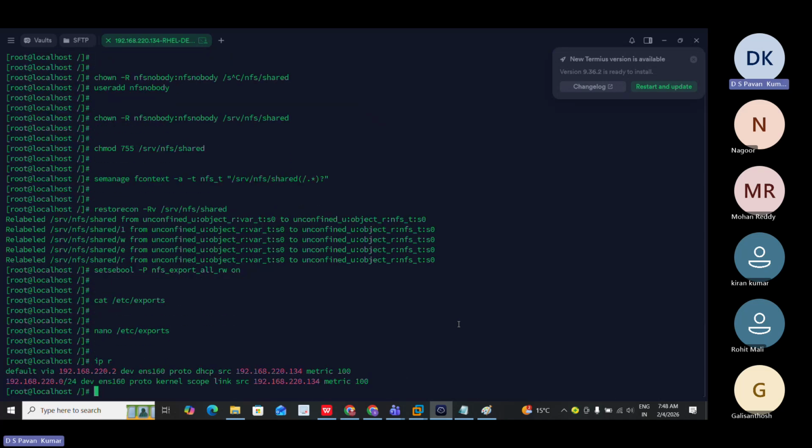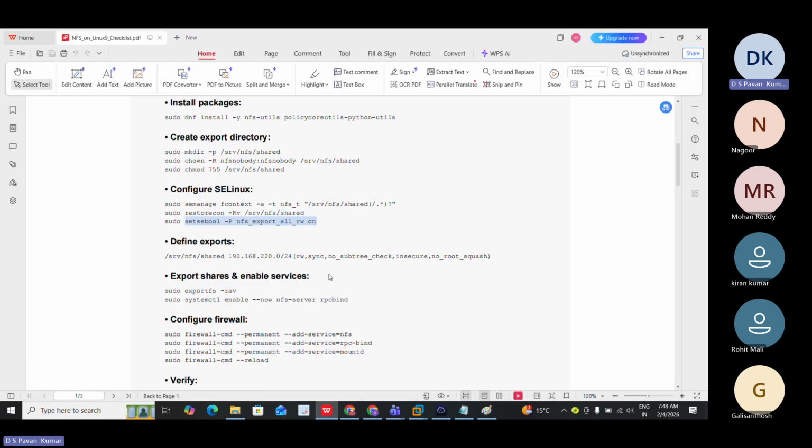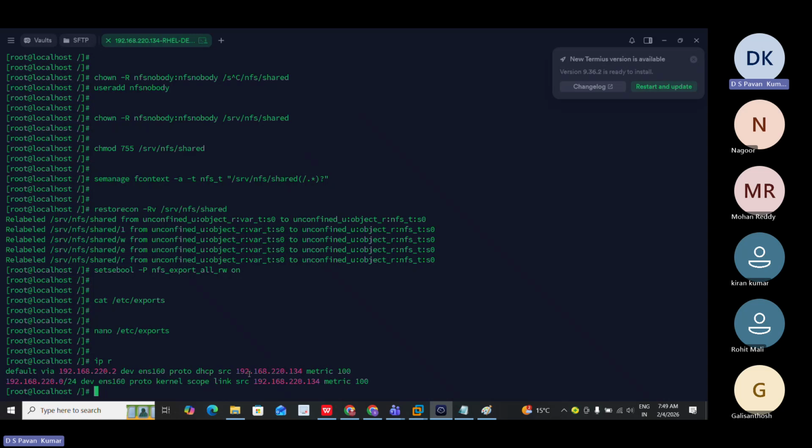Now what I am going to define here, for example, this is my server IP, 134. First we define the share folder, whatever I created. Then this is the server range IP. My server is 192.168.220.134.